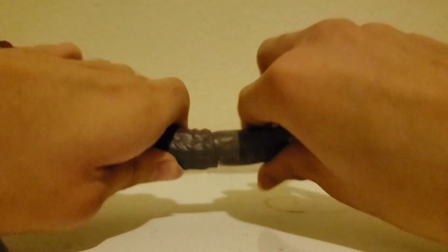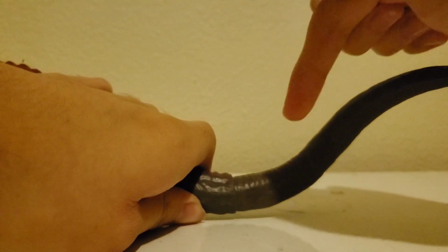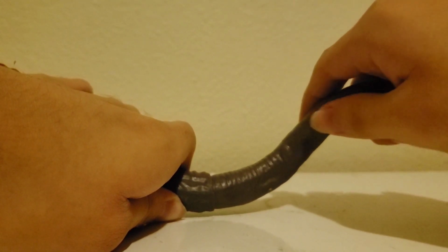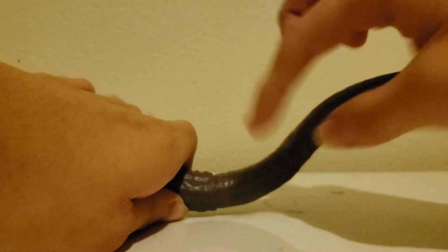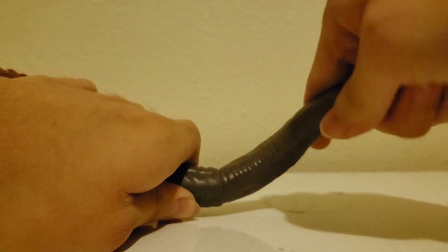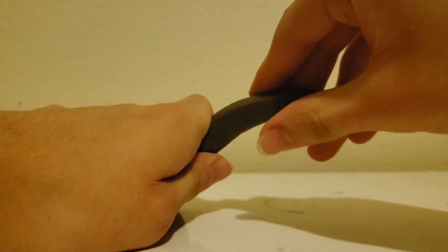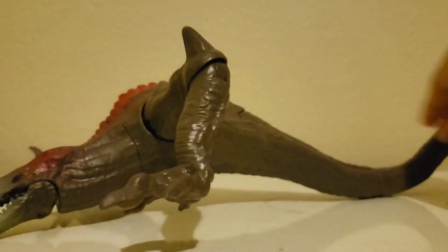And there's also the tail, which is on a ball joint, and like most Playmates figures, the ball joint is very easy to put on. This is probably the easiest figure to put on the ball joint tail because it only took me like a second. I know the Destroyer figure was pretty fast, but it was a few seconds. This is instantaneous, I just put it on. But keep in mind, it does tend to pop off if you're a little rough with it, because I thought this would be a bendy wire, but it's not, it's stationary like that.